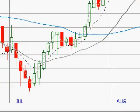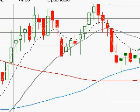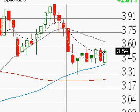So it's almost like after this big move in NRF from July, this big move from $2.50 all the way to over $4. We had that little scoop pattern, came back up. Then we had the breakdown. Now sideways trading. It's almost as if after that big move, we had to catch our breath and wait for the 50-day moving average to catch up with us. It's providing support. We had the piercing line.